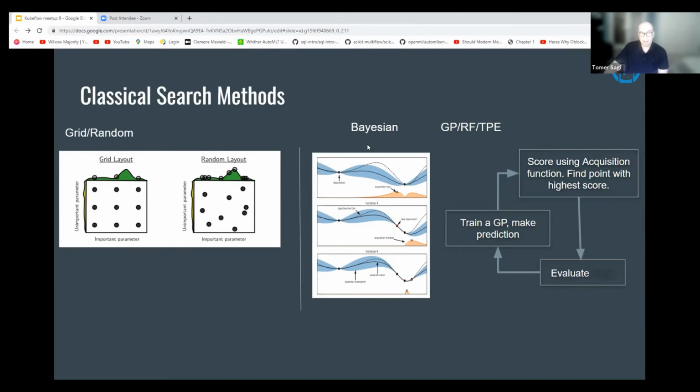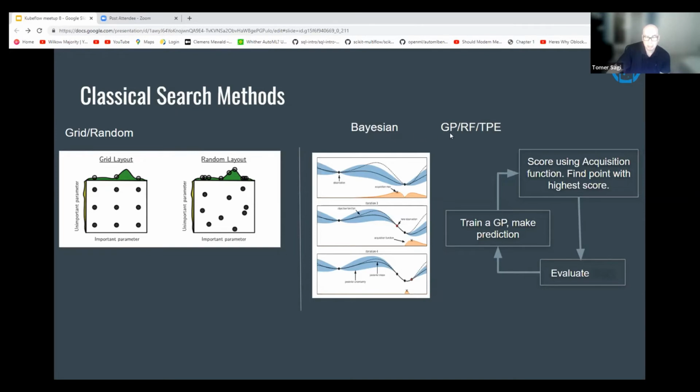Okay, now we come to the state of the art, which is Bayesian optimization, one of the methods used in most optimizers. So what is Bayesian optimization? Basically, in Bayesian optimization we have a surrogate model. And the classical Bayesian optimization from the first paper in 2012 uses Gaussian processes.